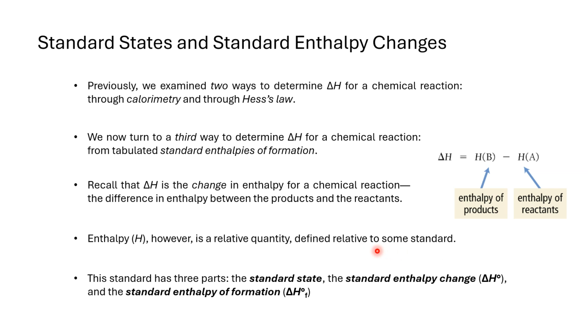So there has to be a standard for a certain quantity. If we set the standard to sea level in our mountain climbing analogy, then the delta H of a particular chemical also has to have some sort of standard, like a sea level situation, right? And we can calculate the delta H at a standard state. So there's three parts to this: the standard state, the standard enthalpy change, and the standard enthalpy of formation. We're going to talk about each of these three definitions in depth in just a second.